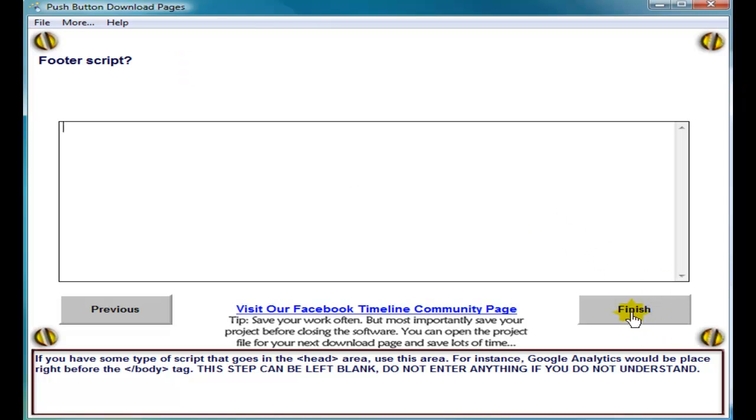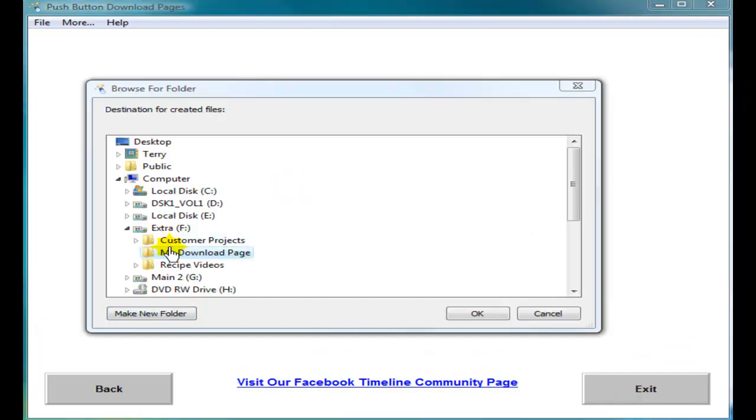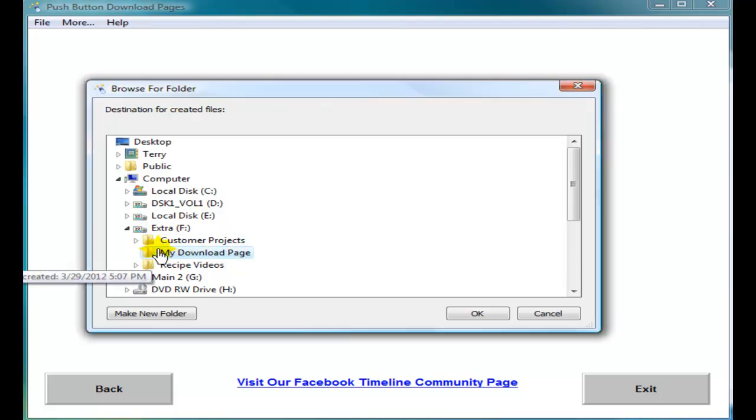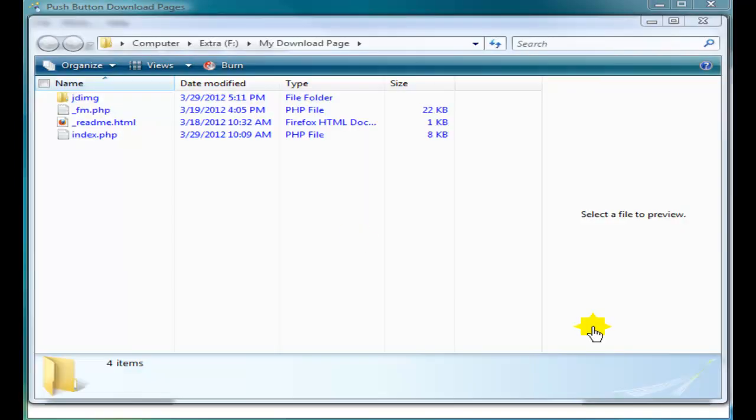Okay, now we're finishing, and what we're going to do is go ahead and save it. I have got the pop-up here, and I have chosen a folder to save it to. Okay, and I now have saved it, and it's in the folder and ready to go. They are PHP files, and for most people, you won't be able to display them on your computer. You'll have to upload them by FTP to the server, and you'll notice that all there is in here is just these files. This README was displayed in the software after we did this, but there's no use covering that. You'll see how that is after when you use it.